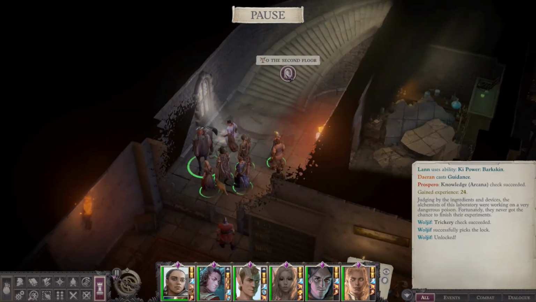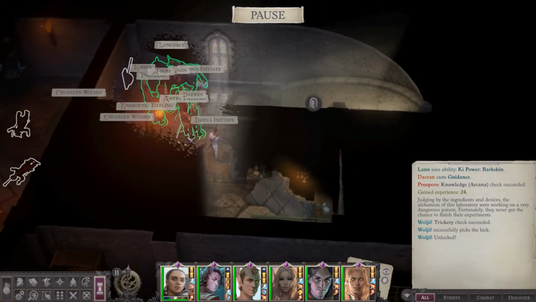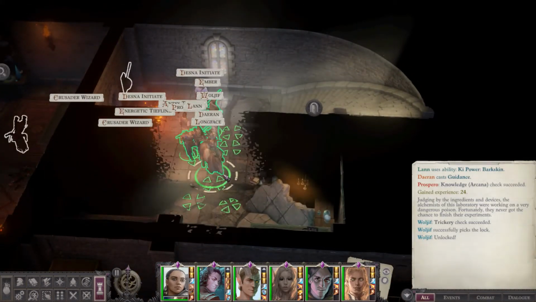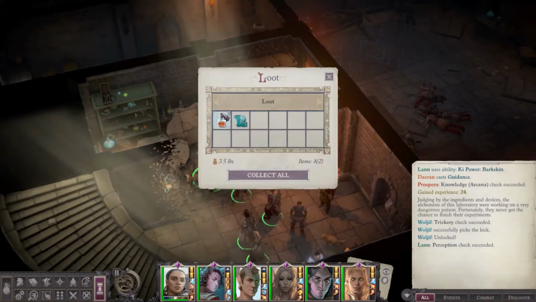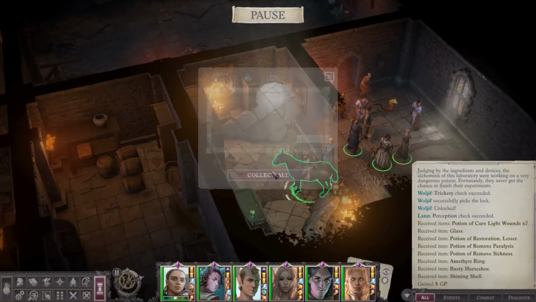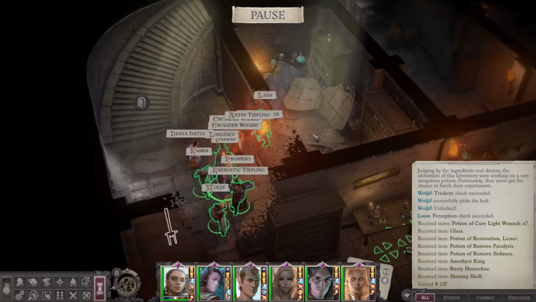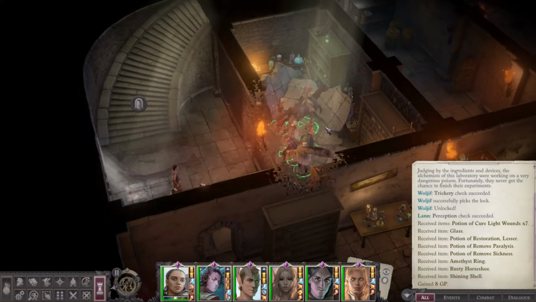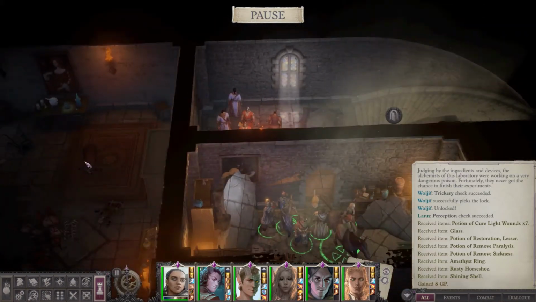Alright, so that's one way up to the second floor. I thought there was a trap over here. Why haven't we found it yet? Can't hide from me. No trap, just hidden stuff. Let's see what we can do. You can actually, if you go up these stairs and then make an athletics check, skip a lot of the Gray Garrison. But where's the fun in that?